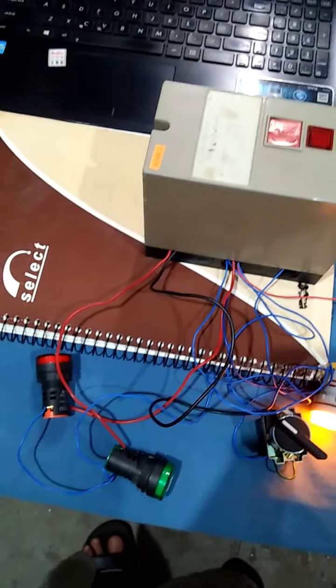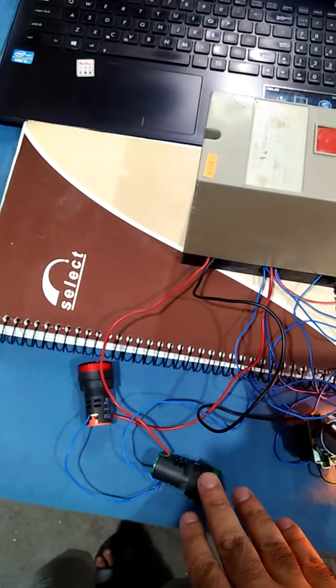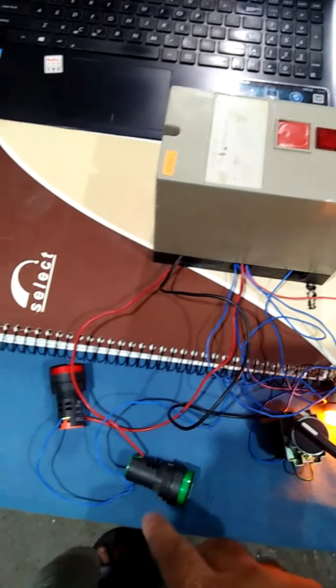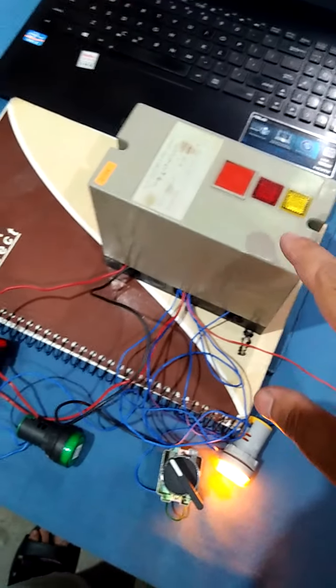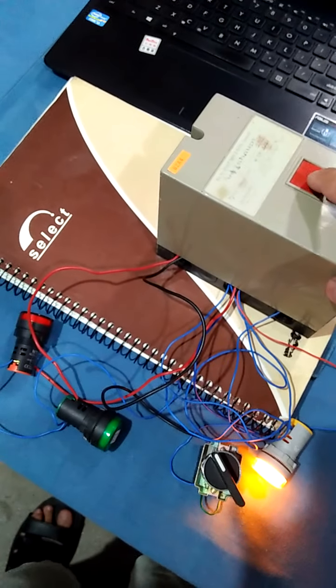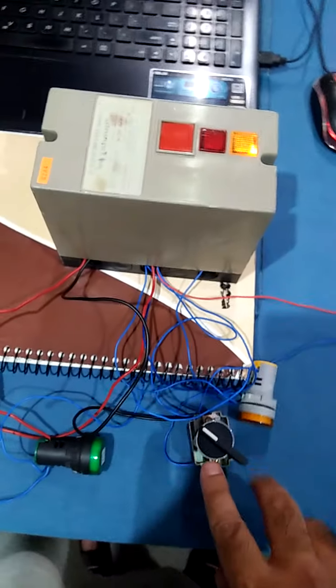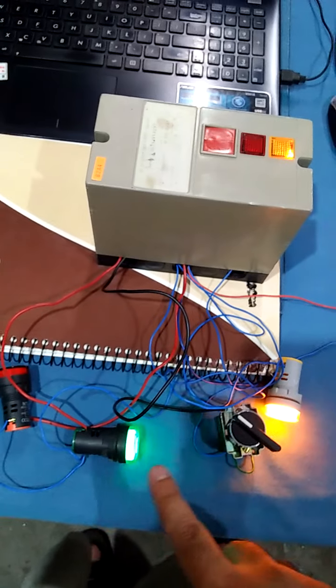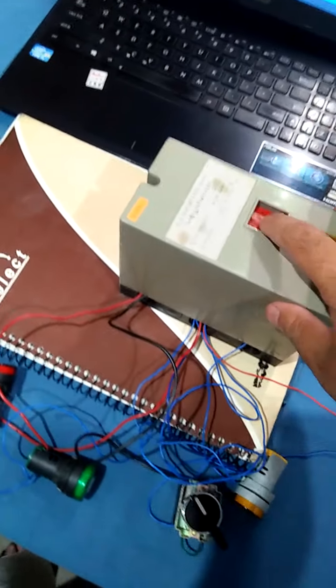Now we will show you, in case we don't operate the pressure switch on the opening and closings of the valves, what happens. It will trip. We are going to show you the tripping of the controller now on V1 and V2. First is V1. We are not operating, it will go on trip. Here it is. We will restart it again.